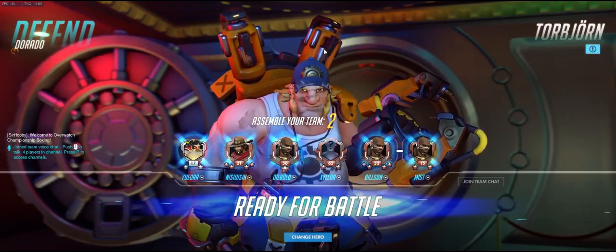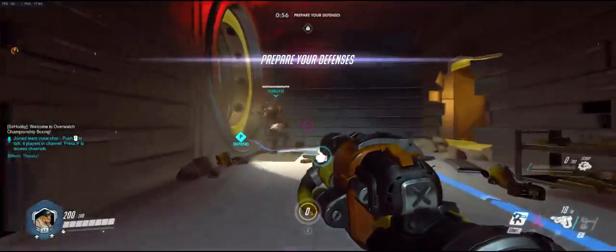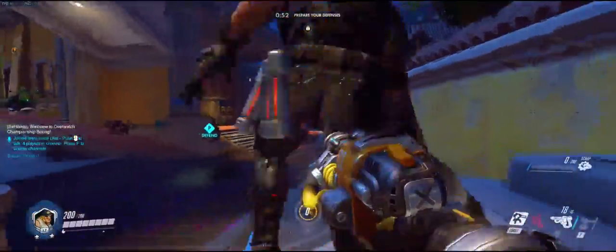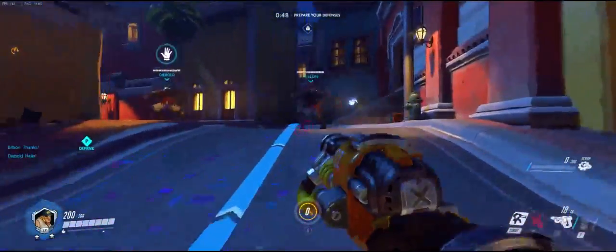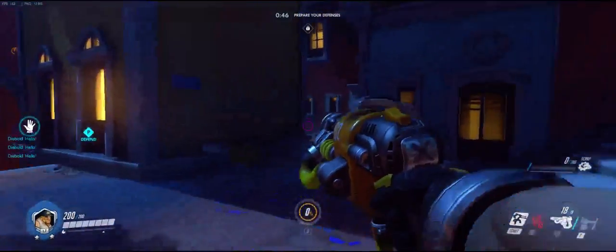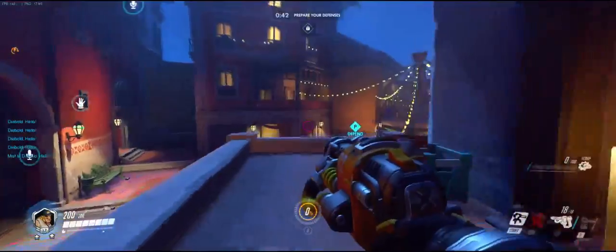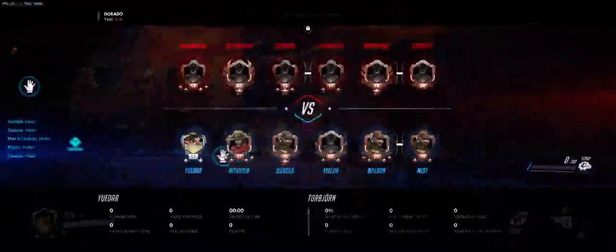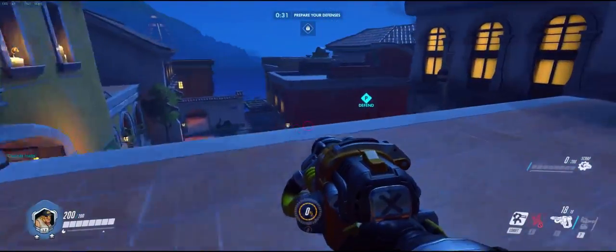So what I want to do is show you guys some of the counters that I've found for DoomFist already. And I figured we'd maybe talk through some gameplay and just have a game up on the channel of how I play the game. So the first hero that I want to point out is Torbjorn. I was playing DoomFist earlier, and I found him really, really weak against Torb turrets.